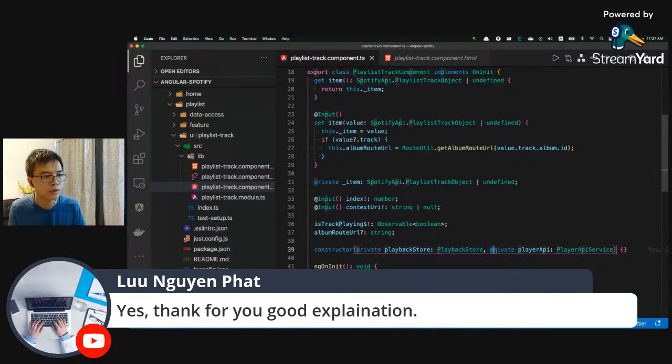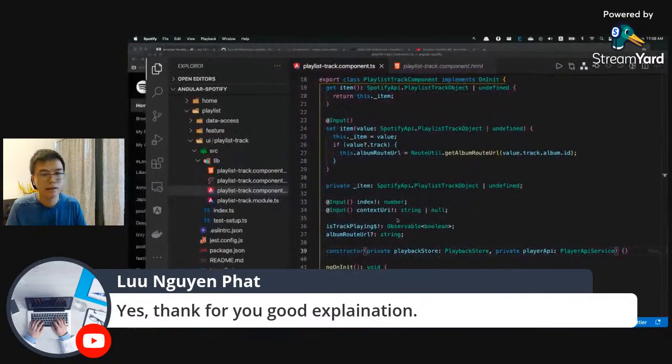But he doesn't want to inject the player API so that the UI component can talk directly to the server. All of that he wants to do either via the store or via the upper level. So you need to expose an event out, and then handle it inside the parent component instead of in this component itself. Yeah, I think that's all I got.